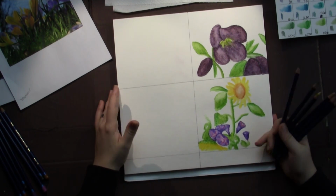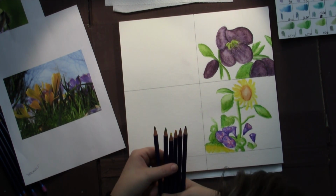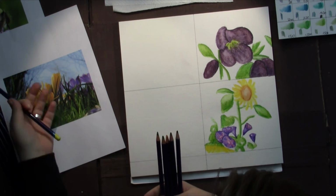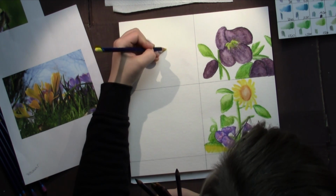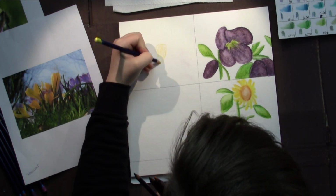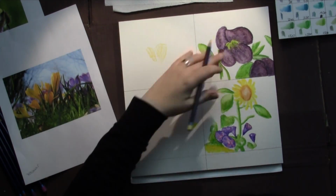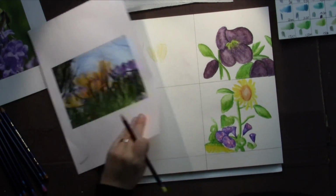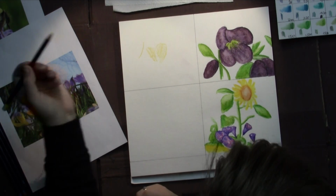All right. Again, looking at the essence of the photo, what do I want? I want the yellow in front, purple in the back. So these are just loose shapes that I'm gonna put in here now. And with this particular piece, I will show you one thing that I do when I'm layering, like I said earlier. So see, for example, there's grass in front of these flower petals, so I gotta wait and layer there.